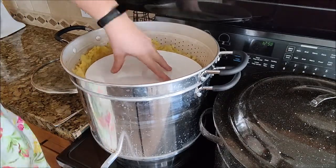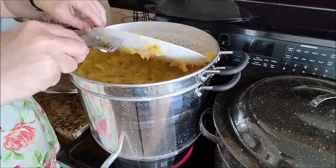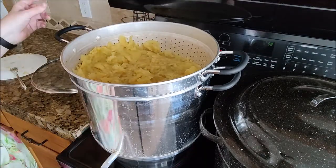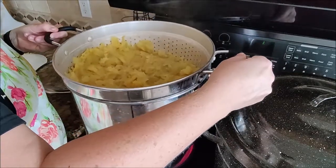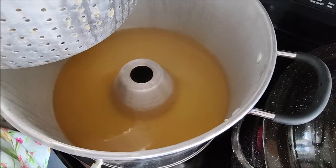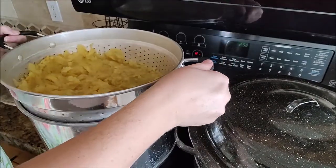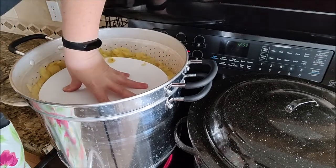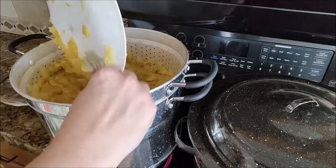Kind of smash it in there - it's a real scientific method! It smells so good. In fact, my husband came in from outside and said he loves the smell of it. Let's see what we got for juice so far. Normally you wouldn't necessarily take this off, but you can see there's some juice in there, which is super exciting. It's not a ton and that's all right - we weren't looking for a ton, we just wanted to use these apples for something more than just eating. I'll cook these just a little bit longer to smoosh out a bit more juice.